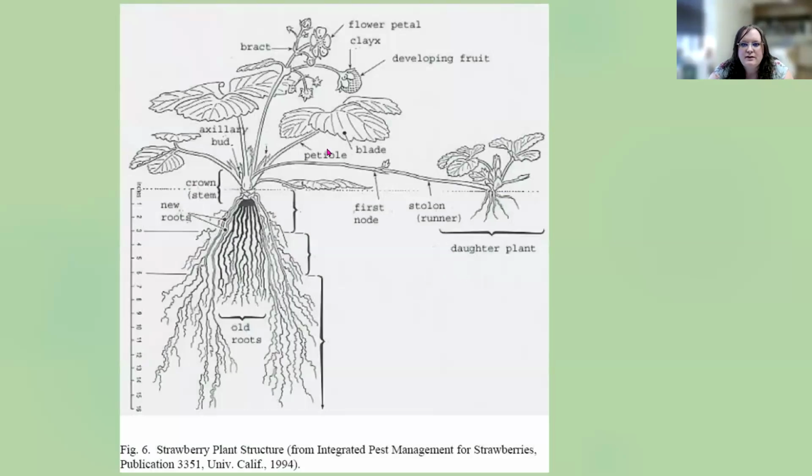When we think about the plant itself, we need to think about the mother plant. That's what you're going to purchase. If you purchase a strawberry plant, a lot of times they're just dormant roots. You're not going to have any leaves on them, and it can be a little disheartening when you get it because it just looks like a dead root. But never fear, from the crown, there will be new petioles and new leaves that sprout up out of there.